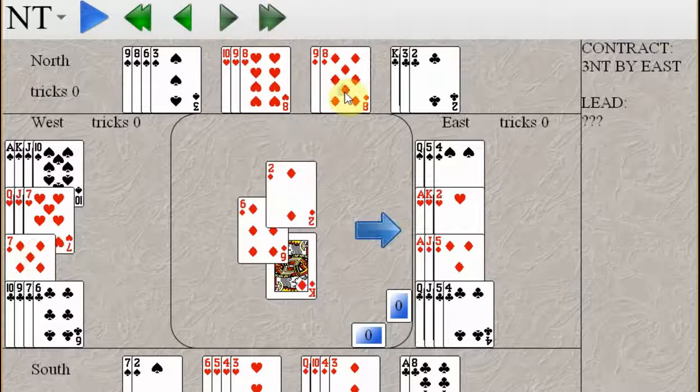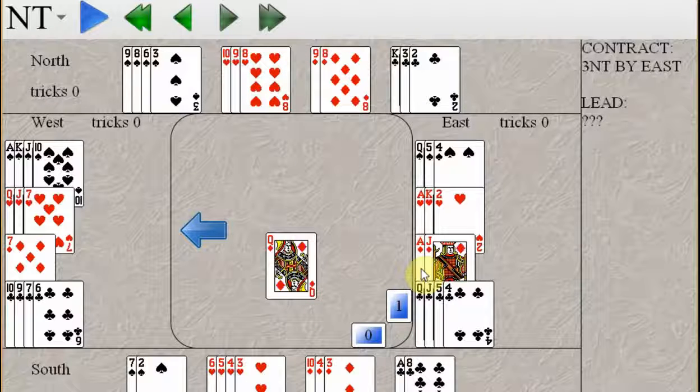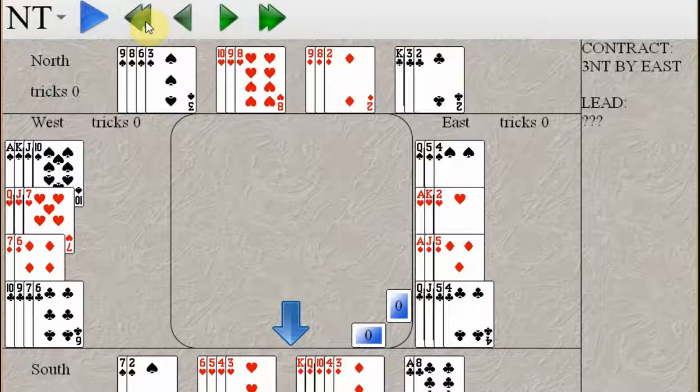But then if your partner doesn't scream, if he tells you he doesn't have the jack, you better not play another diamond, because you'll give East 2 diamond tricks if you do. If you play the queen, he's going to take the ace and the jack will win, so that won't work. So you switch to another suit and hope your partner gets in to lead another diamond.